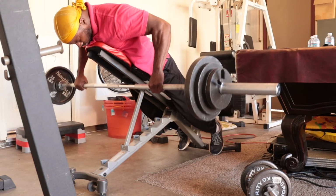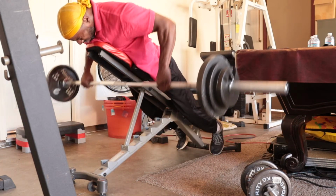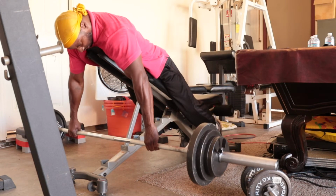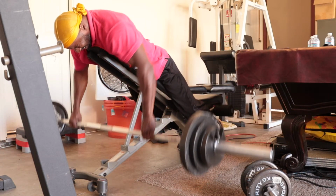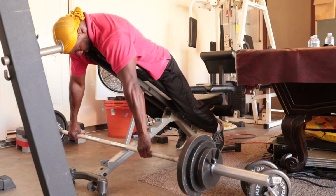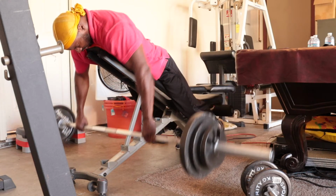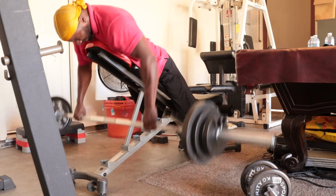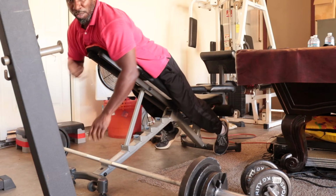1, 2, 1. 1, 2, 2. 1, 2, 3. 1, 2, 4. 1, 2, 5. Come on, get back down. Your chest down. 1, 2, 6. 1, 2, 7. 1, 2, 8. I know I'm grunting, but yeah, this is a good way. 1, 2, 9. Here we go. 1, 2, 10. And that one, the whole idea, I'm supposed to keep my chest on the bench.